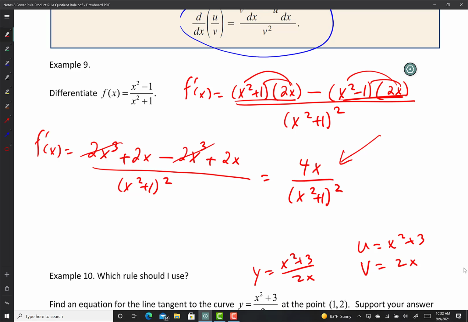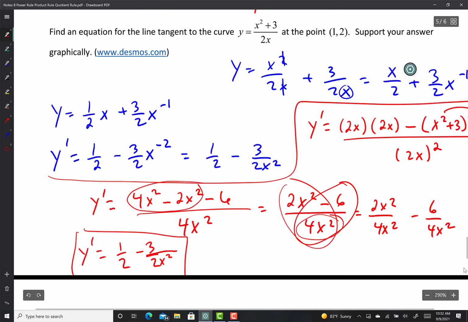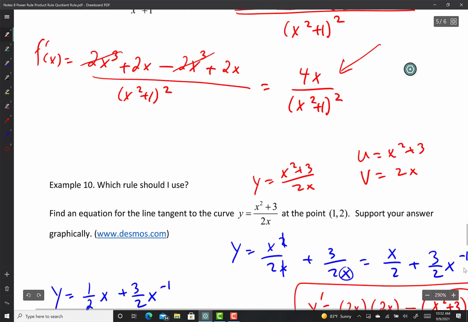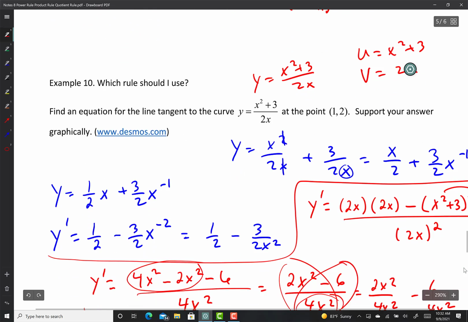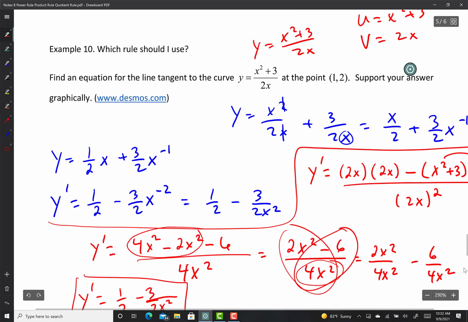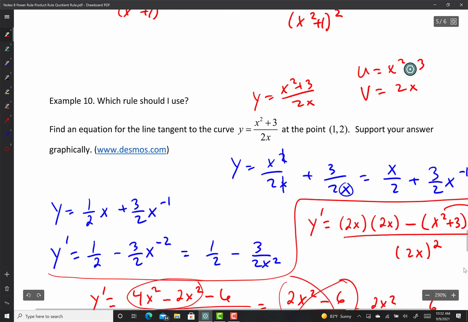Matter of fact, in a little bit, maybe we'll look at that packet that you guys still have. Do you guys still have it? Okay. Let's continue. Yeah, the practice test. No, let's not do it yet, but in a little bit, we'll look at it. Let's continue. Example 10, we never finished. No, because nothing's going to cancel out if I were to expand it. You know what I mean?